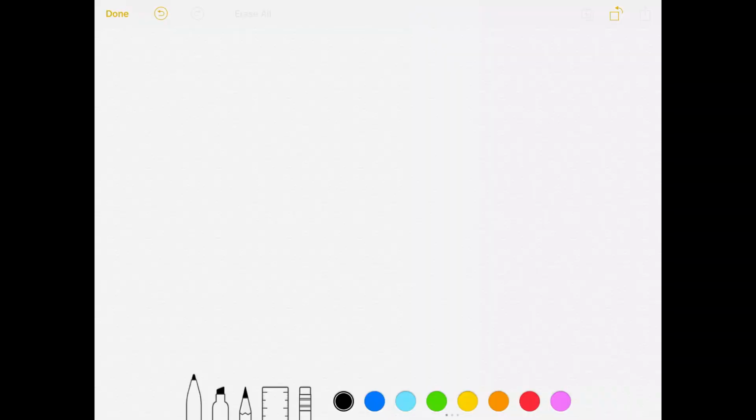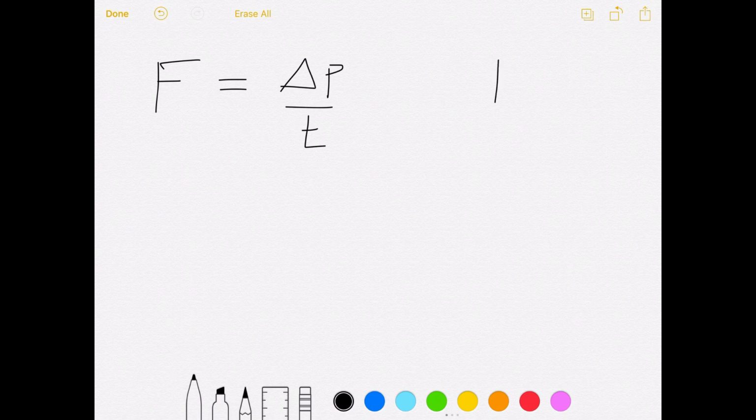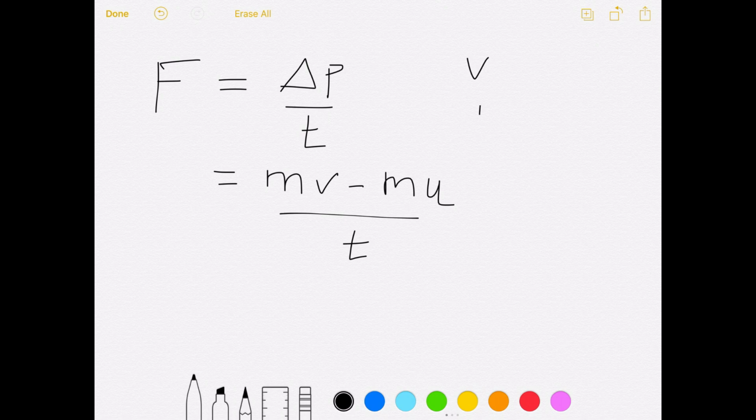According to Newton's second law of motion, force is defined as the rate of change of momentum. From that we get the equation F = m × a. The derivation of it: F, the force, is equal to change in momentum divided by the time. The momentum, as we all remember, is given by the product of mass and velocity. So change in momentum can be written as momentum final minus momentum initial, divided by the time, where v is the final velocity and u is the initial velocity of the object.